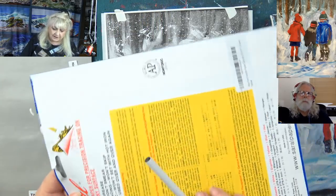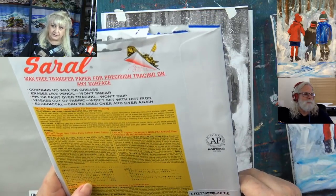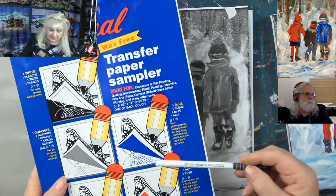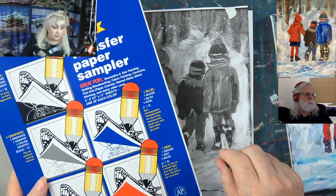We buy it on Amazon because I buy everything on Amazon, just because it's easy and I don't have to leave the house. Anyway, it's got 5 different colors, which is very handy when you're tracing things on. It's got blue, red, yellow, gray, and white. Chances are one of those colors is going to work.